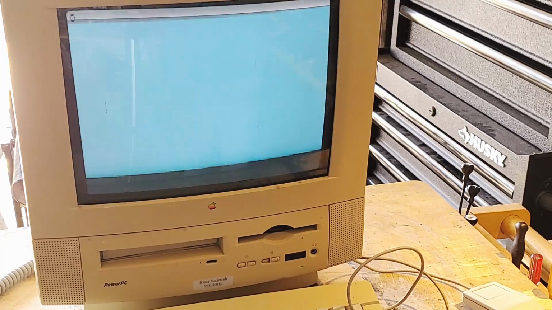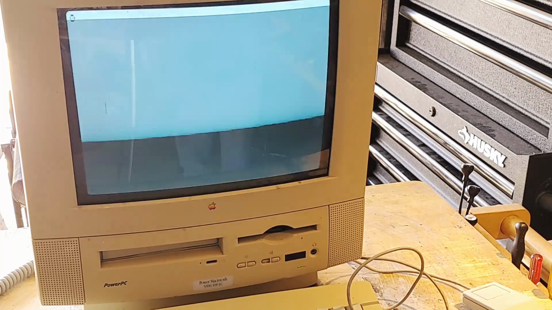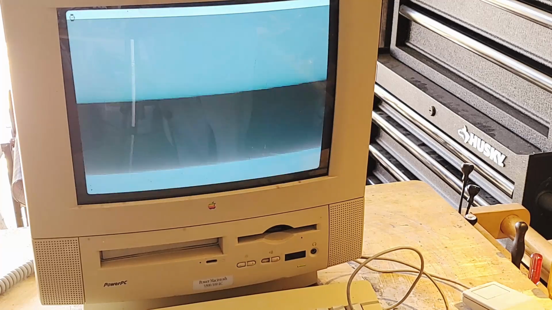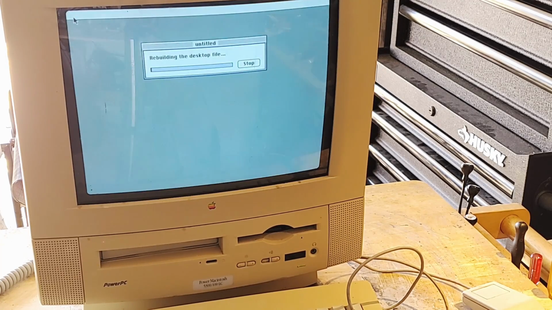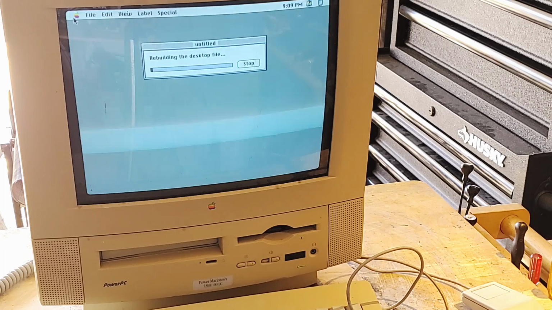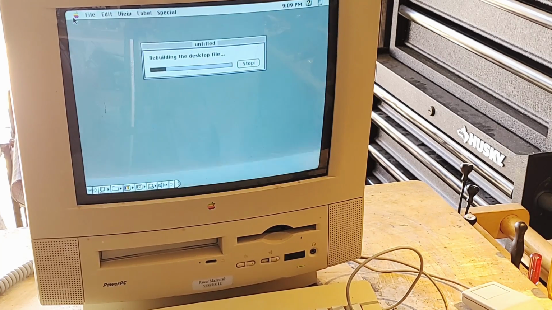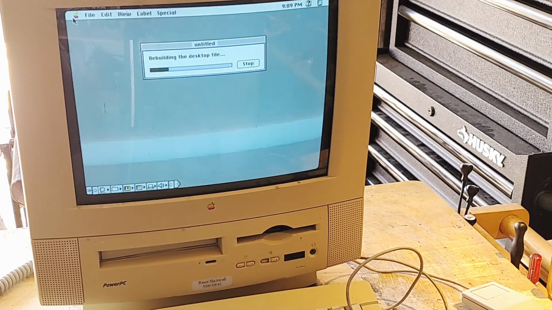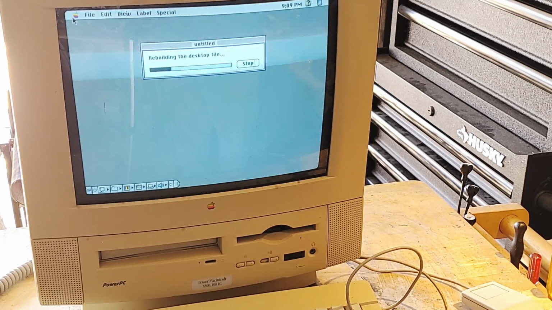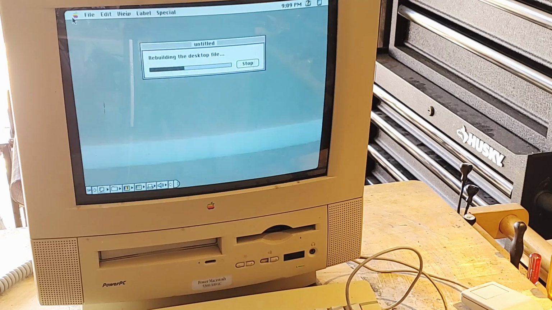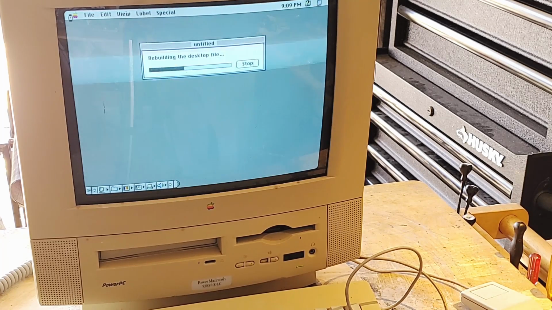So let's let it come to the main screen, and then we'll take a quick tour. Essentially, this is the first time it's booted up on the hard drive.